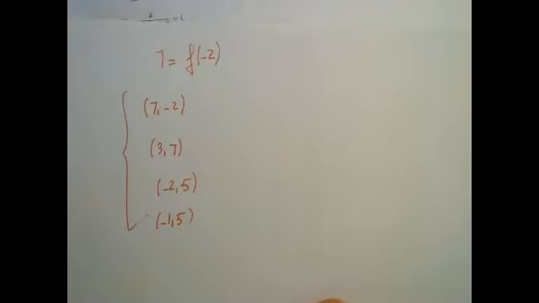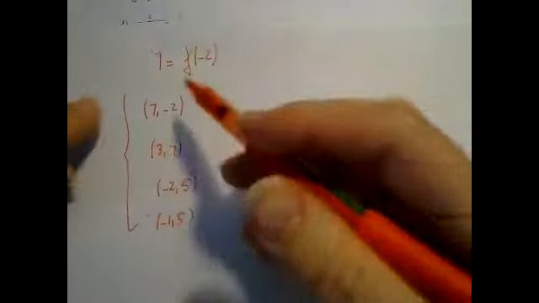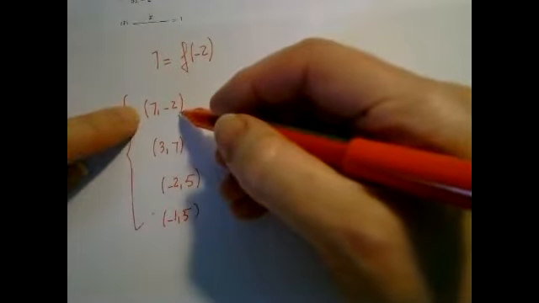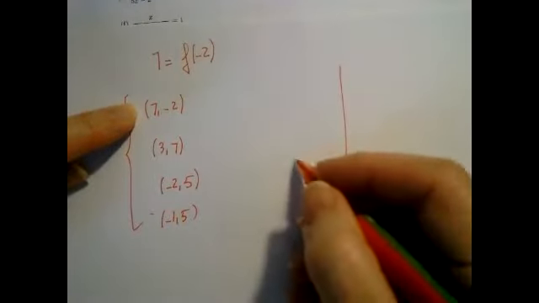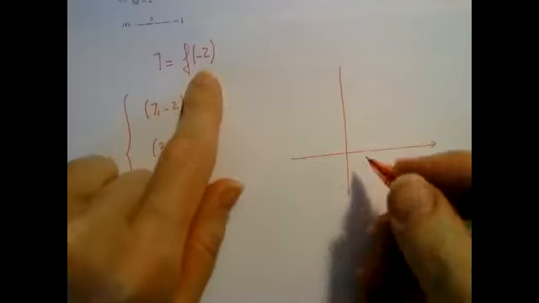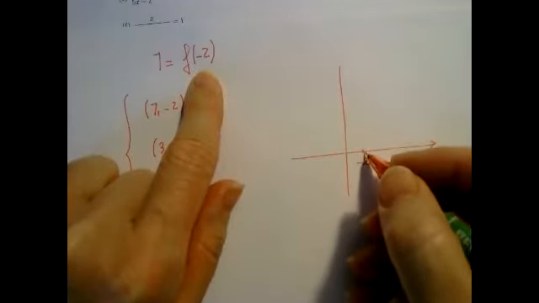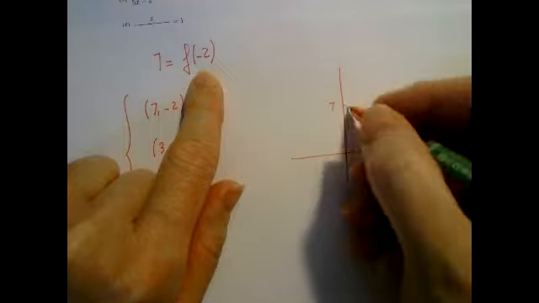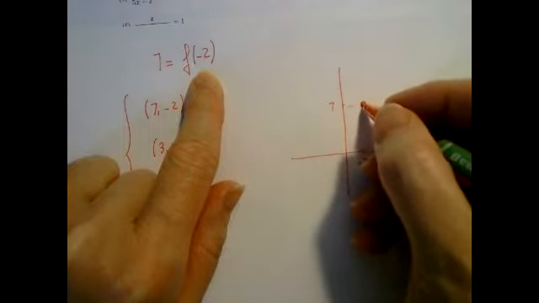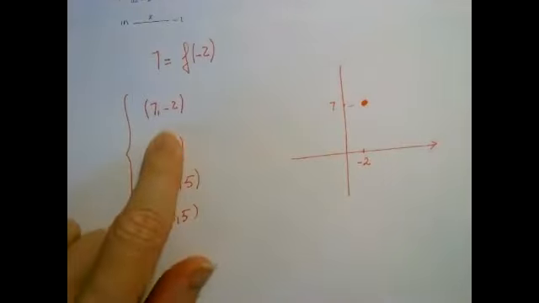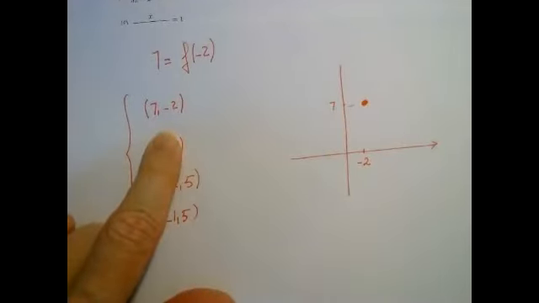This sounds like a dumb kind of question, but I had an issue with this because I didn't know if you wanted us to circle which ones didn't fit. So it means, can this point be on the graph? Yes or no? If I'm going to graph this function, the only thing they are telling me is that f of minus 2 is 7. So they are basically telling me this point is on the graph. Can this point be on the graph? Yes or not?